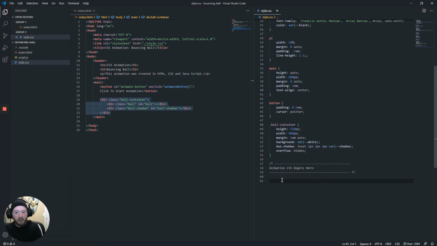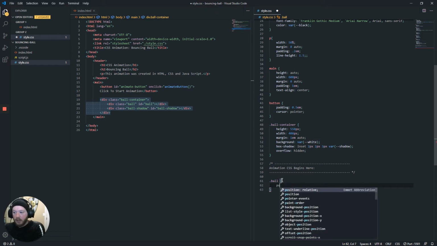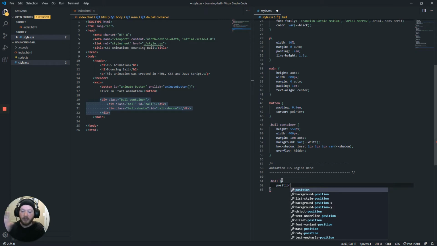So to get that started, we're going to style the ball that we're going to be creating here. I'm going to put a position on this, and the reason I'm doing this isn't something you necessarily would have to do. I'm doing it like this because I put that shadow in, and when the ball bounces and hits the ground, I want it to look as though the ball is hitting the midpoint of that shadow instead of having the shadow in front of it or behind it.